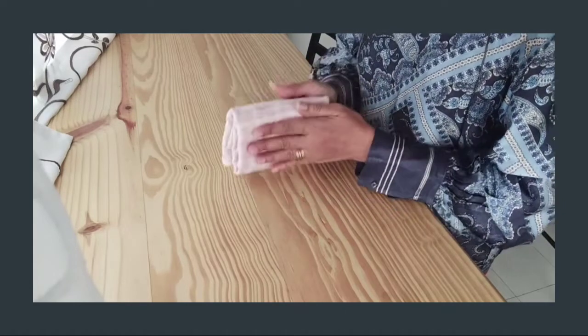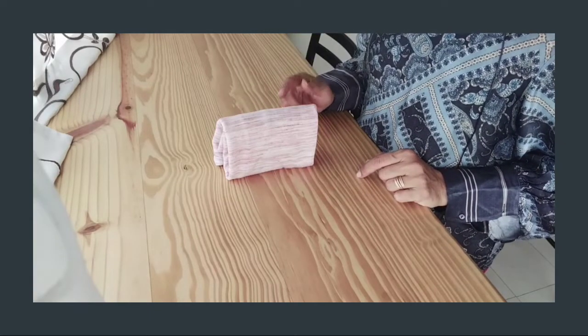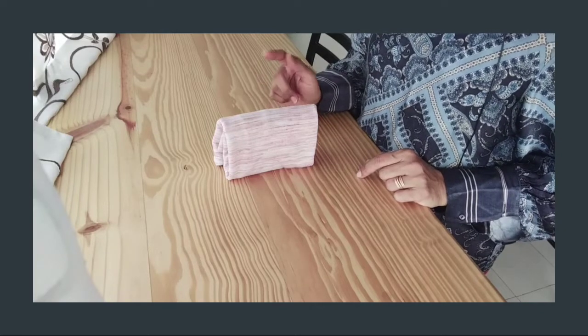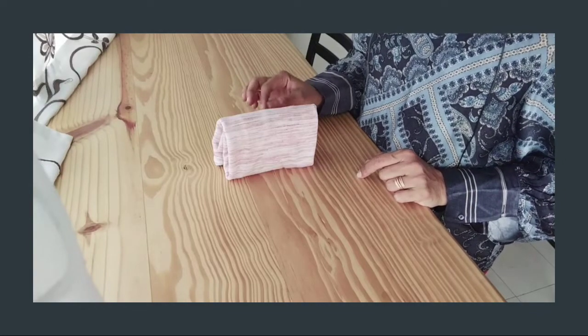So if your fold is correct, the t-shirt will stand vertically on its own. So this is one of the methods of folding your t-shirts. If you're wanting to store your t-shirt vertically, this is a very good method for folding your t-shirts.